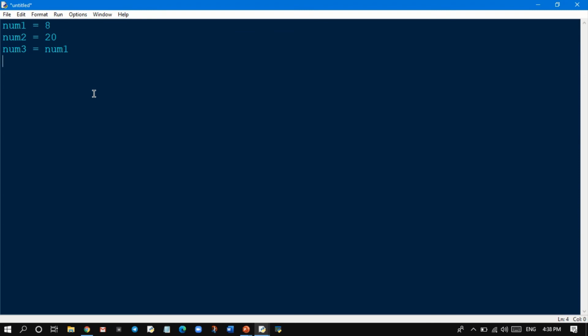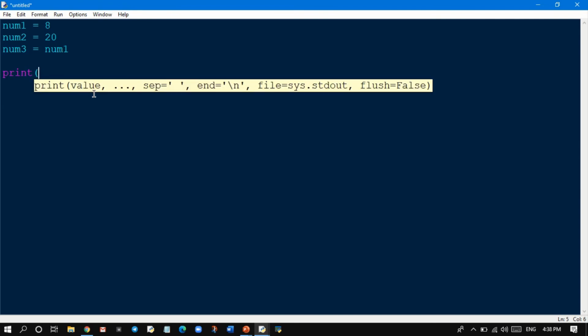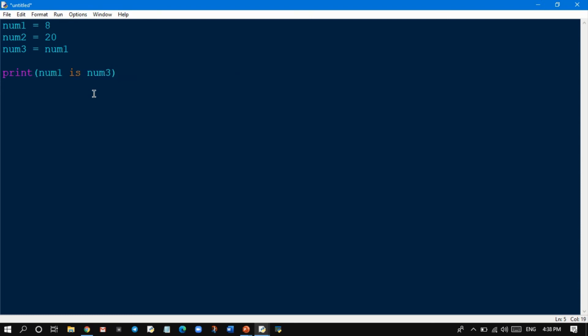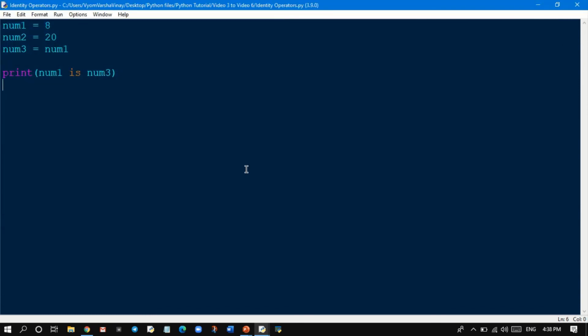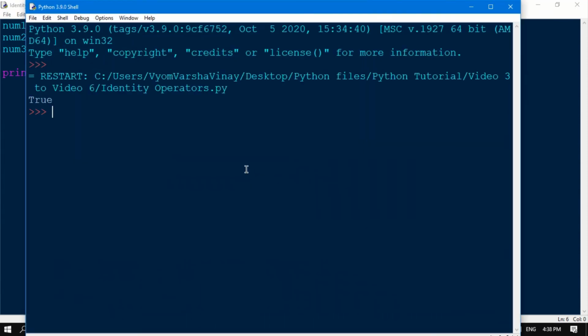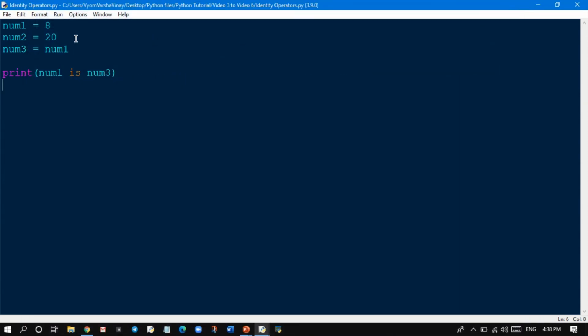Now to check the identity operators, print num1 is num3. Let me save it as identity operators, and once we run it, it's going to come out true, because num3 has been assigned the value of num1 which is 8.